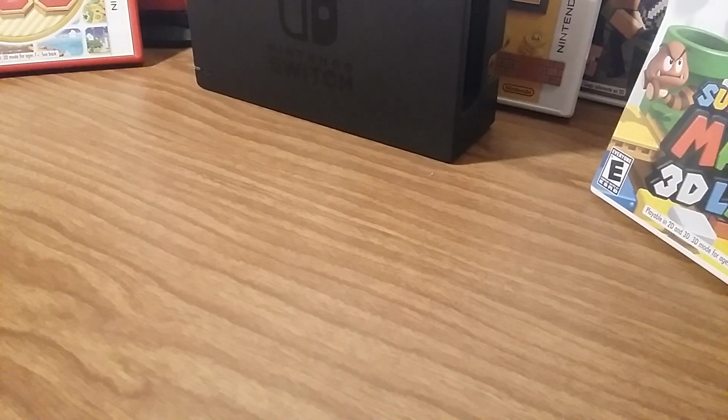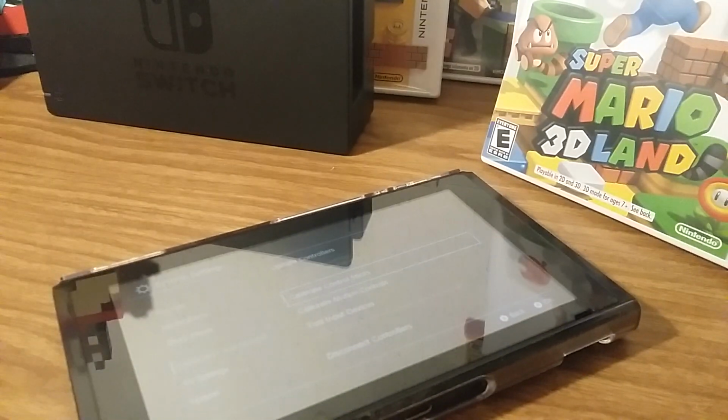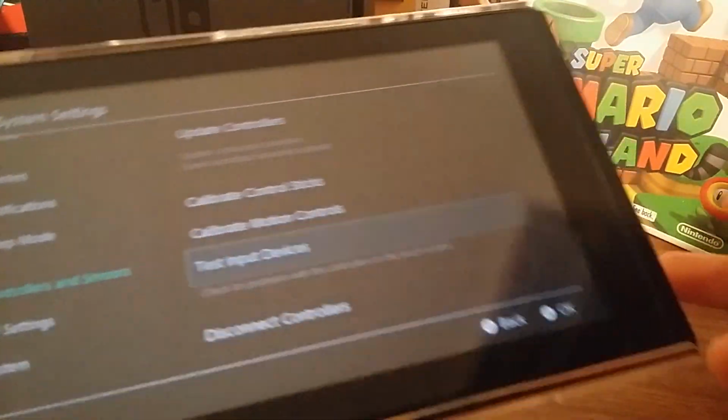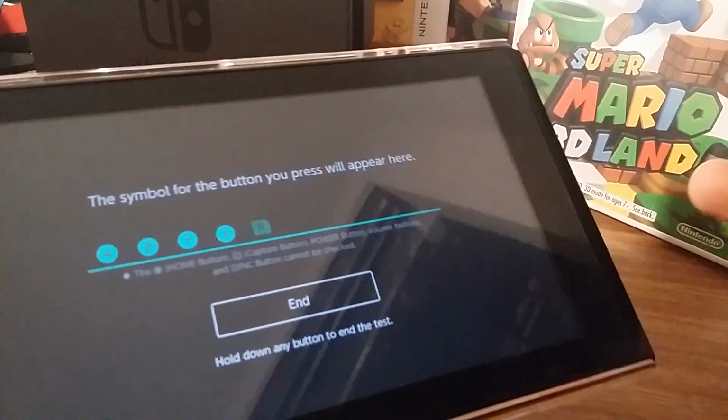Because I used to not be able to get that far away. They used to disconnect from walking only 5 feet away. But it completely solved the issue, which was the whole point of this video, and I'm glad it worked. I really hope these work for you, these are my little ideas on how to fix it.